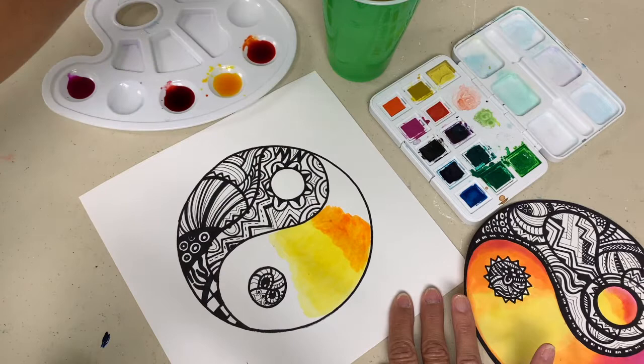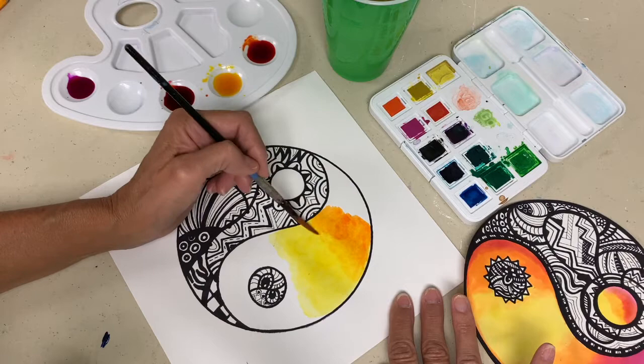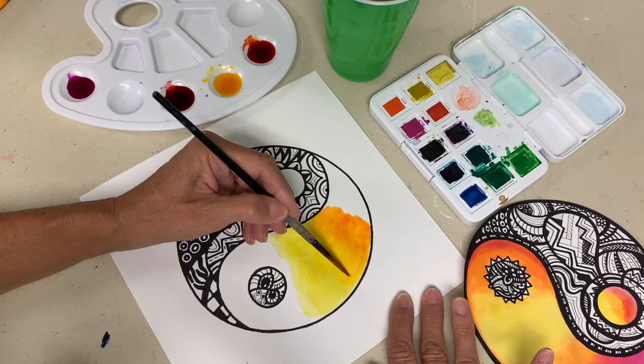I could take a little water, just a little bit, wipe some of it off my brush, and where the two colors meet, I can blend them together. Now, this is regular drawing paper, not watercolor paper, so if you brush too much while the paper is wet, you're going to rip it. So try to softly and gently stroke your brush in circular motions or up and down, however you feel comfortable. You're just trying to get the colors to blend together.